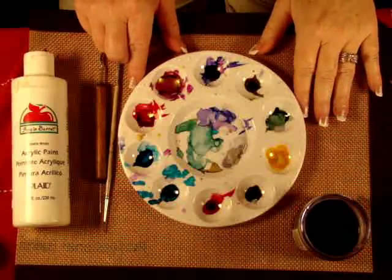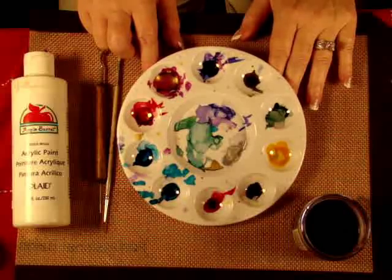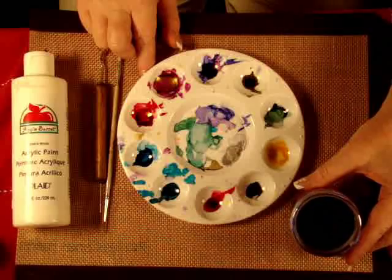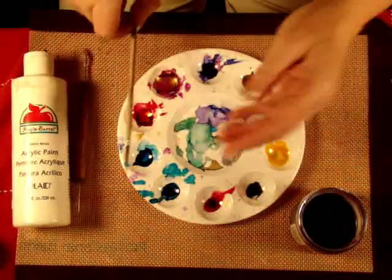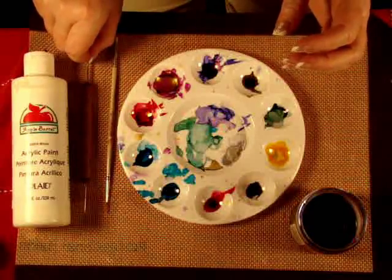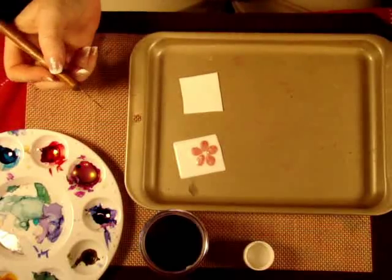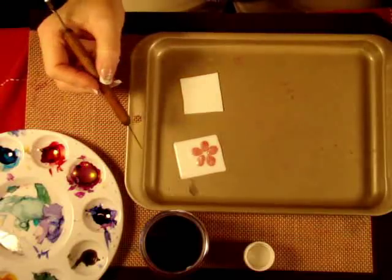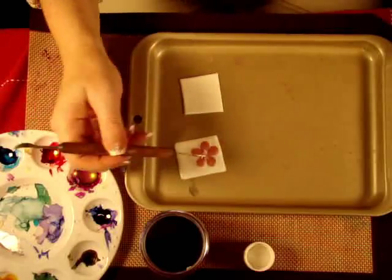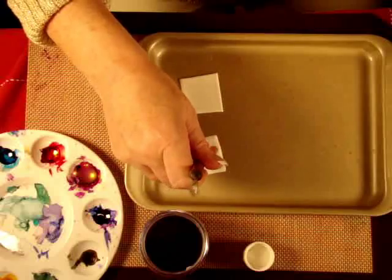While your plastic is melting together, prepare your palette with alcohol ink and allow all the alcohol to evaporate so that they're dry. I've also got a little container filled with rubbing alcohol. I've got a very small pointed round liner brush, a needle tool, and a little bit of white acrylic paint. Now that my plastic has melted and it's still soft, I can elongate these petals with my needle tool and pull them towards the center to create more of the petal shape if you want.